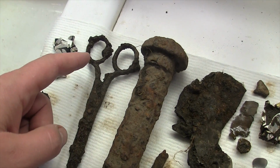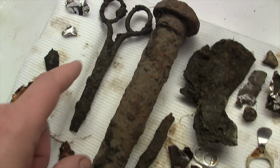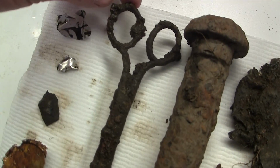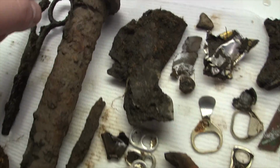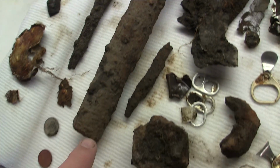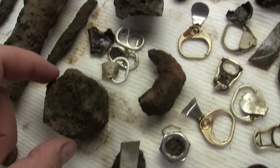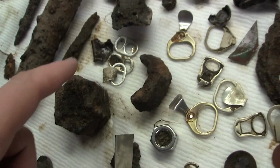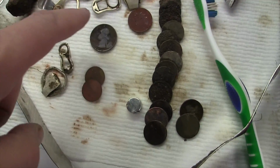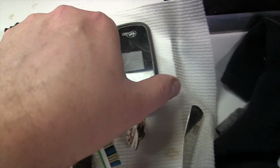We were at this last place, which supposedly was an old hotel, and didn't really find anything great there, but a couple of interesting objects. A really old pair of scissors. Could use some electrolysis. And then Brian found this old bolt, which I assume is maybe part of the railroad system of some kind, and there's the nut for it. Various bits of junk, a lot of old pull tabs, which is always a good sign. Bit of a Virgin Mobile phone that I found in the park. Only part of it that I found.